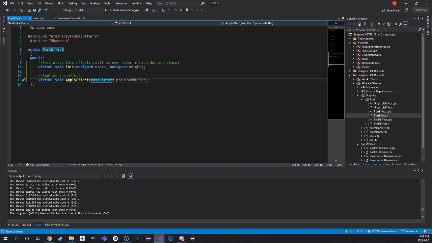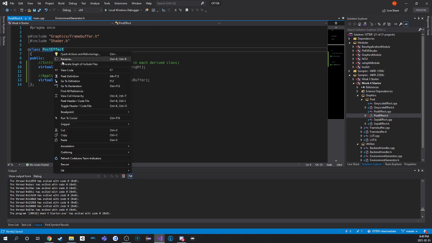So in that case, the reason why this is not a pure virtual is that we are still going to be able to draw with the base PostEffect class. In that sense, we could easily rename this to basic effect.